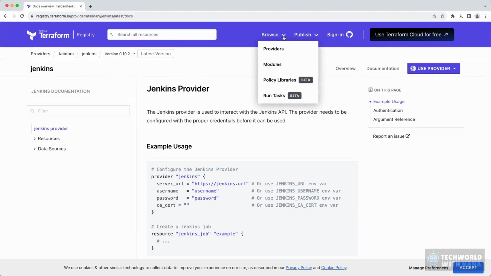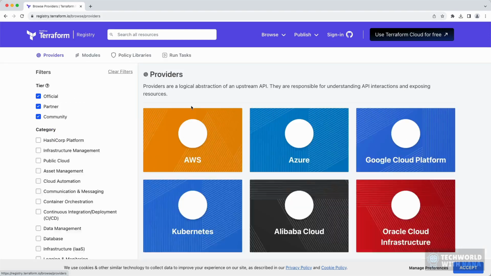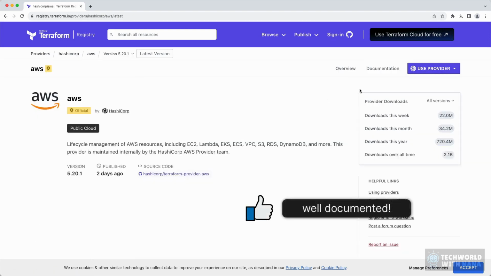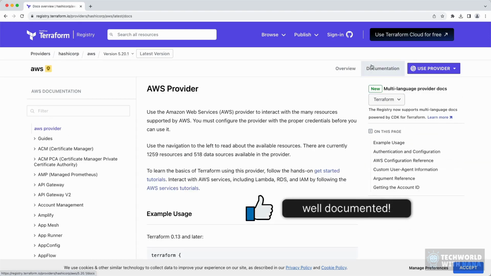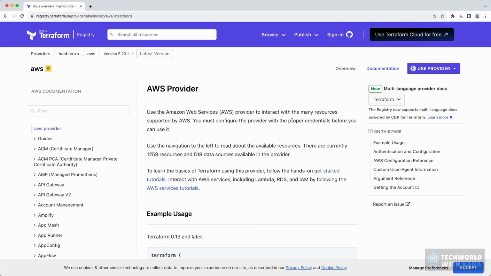Now, I want to note here that Terraform is really, really well documented. So whenever you're looking for an example to create, orchestrate or automate some technology with Terraform, you can just look it up here and you will for sure find documentation for it, as well as do a Google search, because they also have all of these very highly search optimized, so you can directly Google all this stuff.